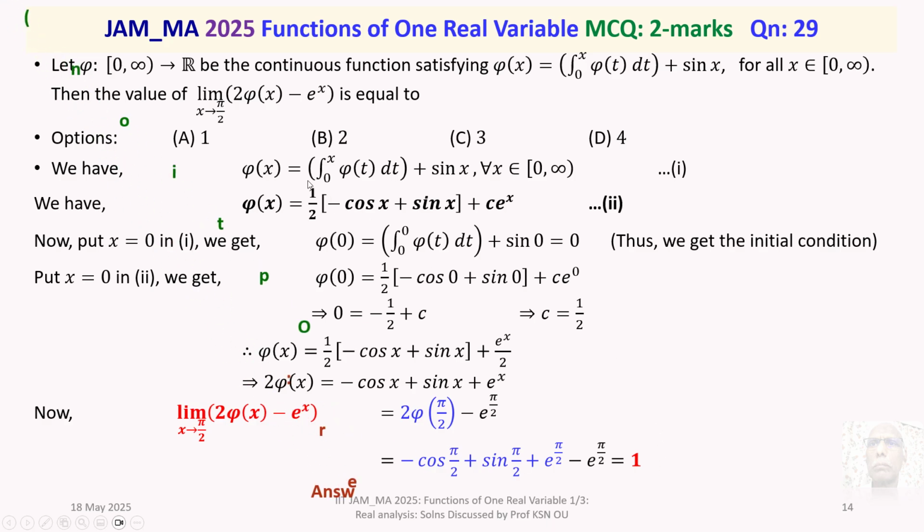Where is 1? It appears against option 1. So therefore, the answer to this question is option A, and that is the detailed discussion of the solution of this problem. And I also like this question. For a question of this type, there is a possibility that it can be considered as a question for CSIR NET examination also. That's the reason why I've been doing the problems of IIT JAM examination.